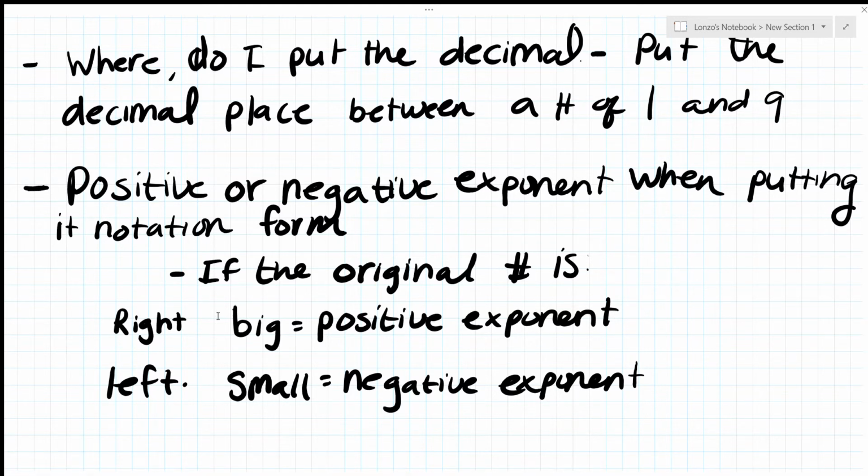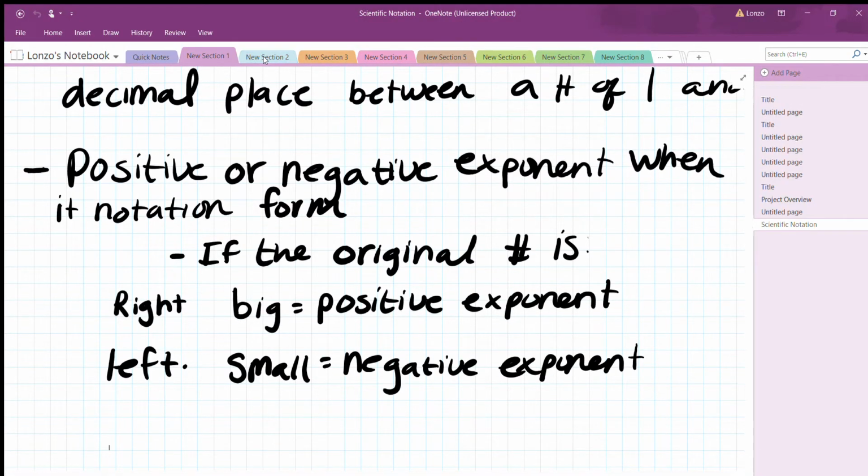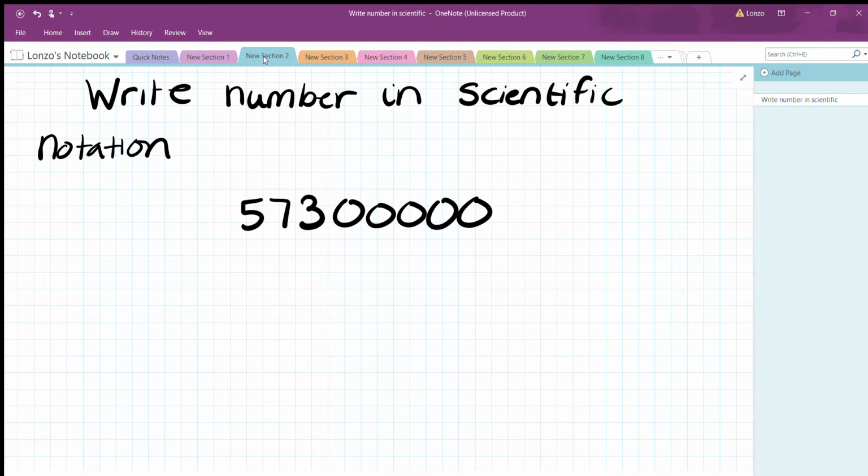So I will go over the problems, and you'll see this is quite simple, not too difficult. The first one says write the number in scientific notation, and I think this is the land area of the Earth, but it's a really big number, so I want it in scientific notation. The first step is, is this a big number or a small number? It's a really big number, 57333, so it's going to be times 10 to the positive integer.